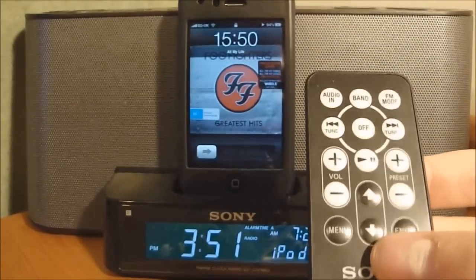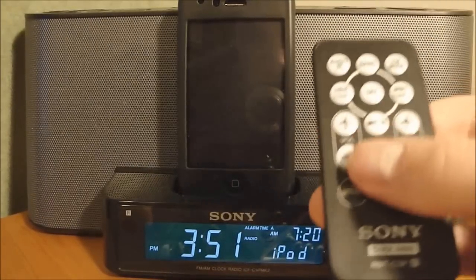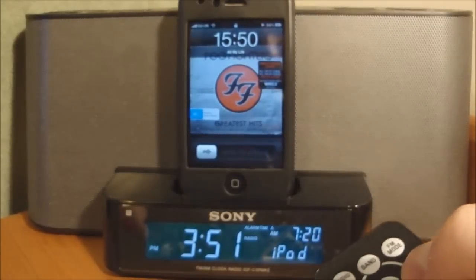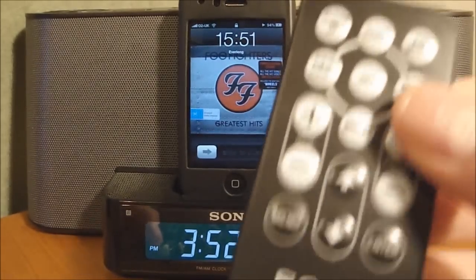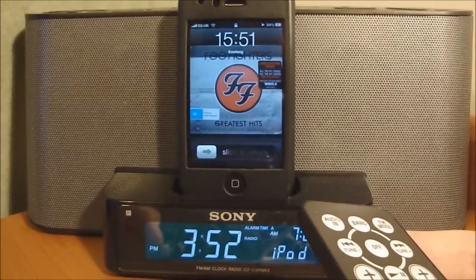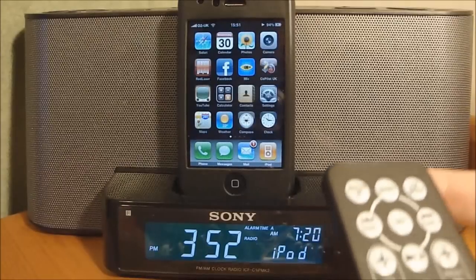That's the Foo Fighters. If I just turn the volume down a bit. See the volume down here? This is just by the remote control. I can skip tracks. That's Everlong, quite a good one. I can go into the menu. Can I go into the menu? Probably if I unlock it. Yeah.